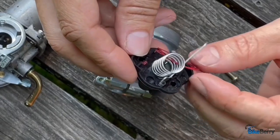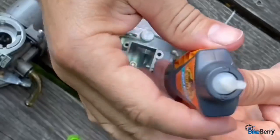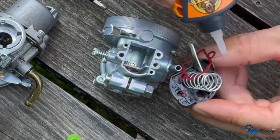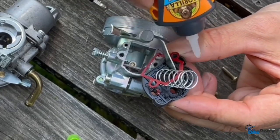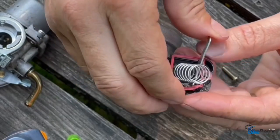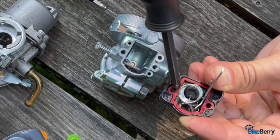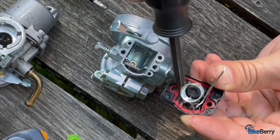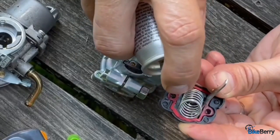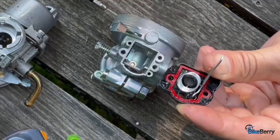So what I do is I pull this to the side and I use a gel super glue, put dots near the screw holes. Can you see that? Okay, so near where the screws go through, and then take this and push it down in, like that. And then zip kicker, which cures it and doesn't hurt plastic or anything. Okay, that'll hold that in there.